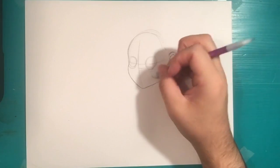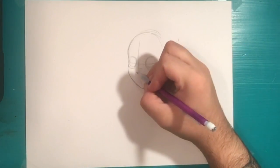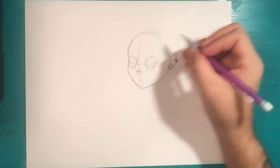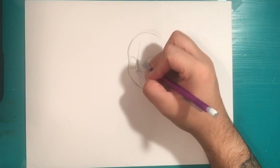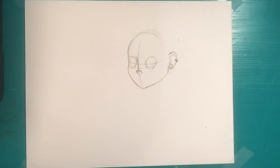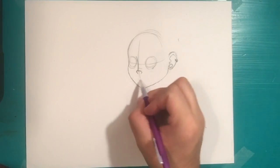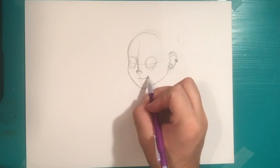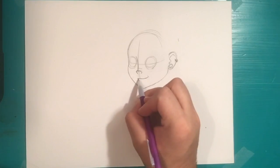But obviously for a cartoon, you're going to exaggerate things. So I'm making my eyes way bigger than they naturally are, my nose a little smaller and my mouth a little bit smaller to make it more cute than if I was doing a realistic photo. Because realistically, my nose would be proportionate to my eyes. My eyes would be much smaller.